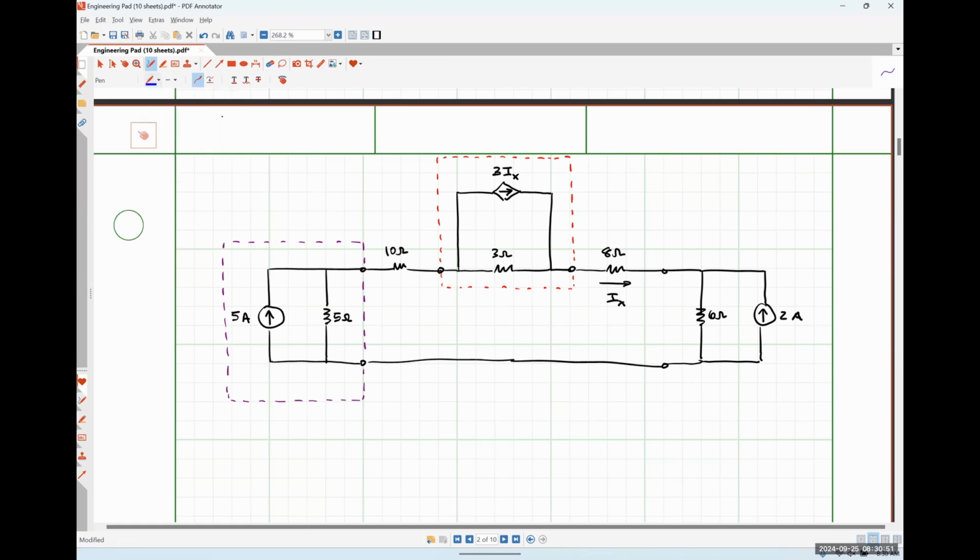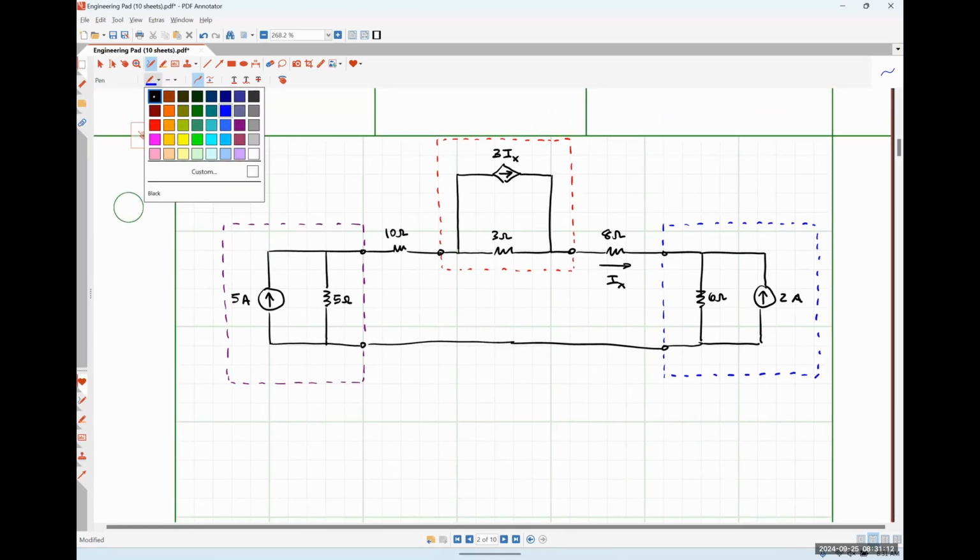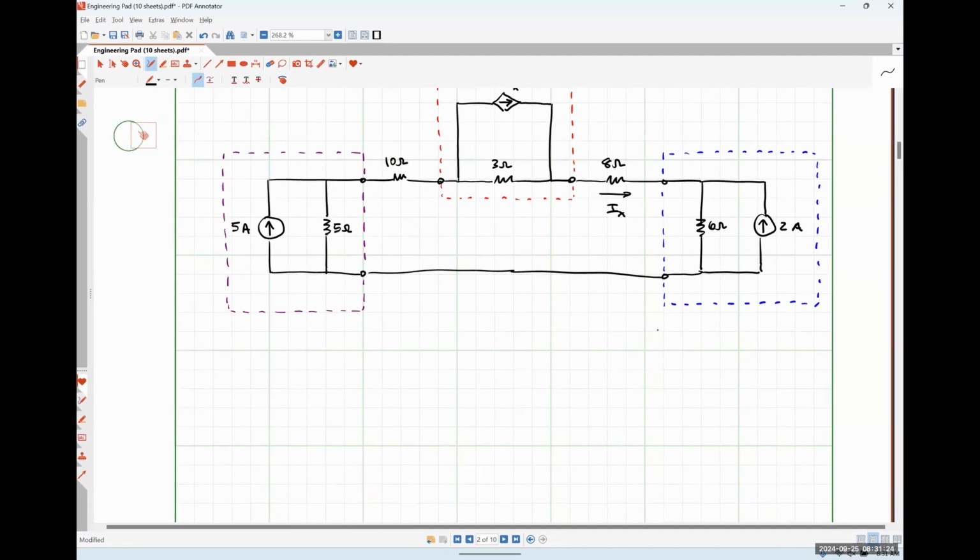And I've got yet another practical current source over here on the right. So what I'm going to do underneath here is I'm going to redraw everything that isn't a practical current source. And then we are going to transform those other things and just see what happens real quick, okay?